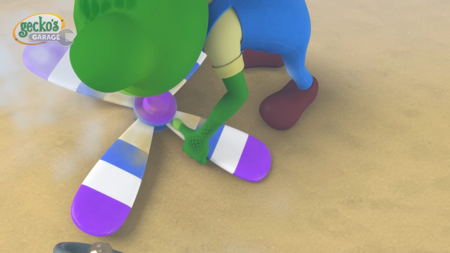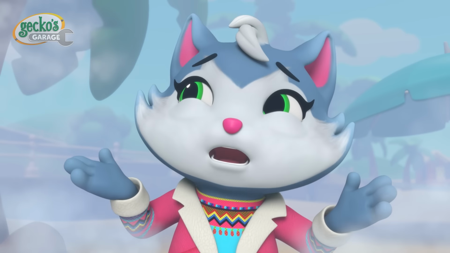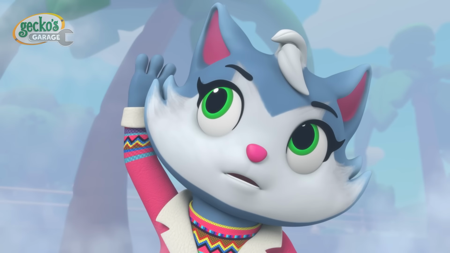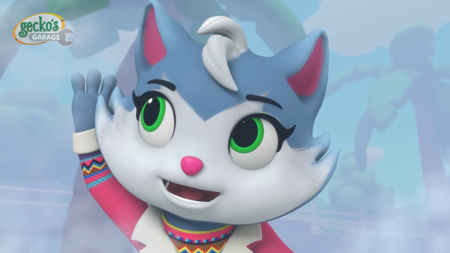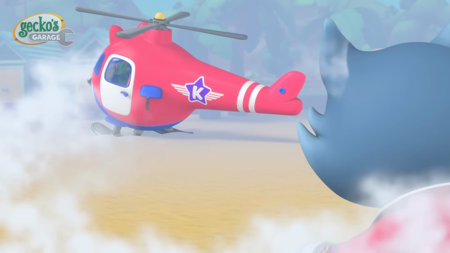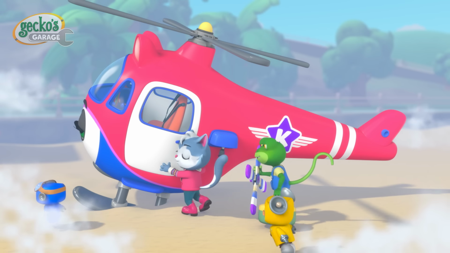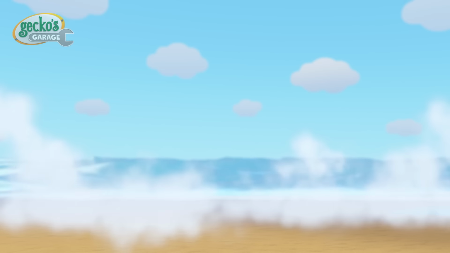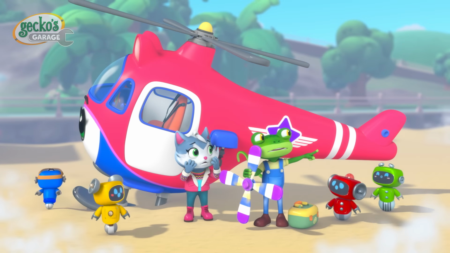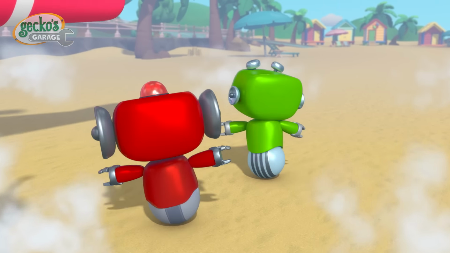It's Helena's tail rotor. But where's Helena? Don't worry, Cat. We'll find her. Wait! Listen! I can hear Helena! This way! We found you! Ay, qué bueno! But look! The tide's coming in! We need to reattach Helena's tail rotor! Quick! See, Gecko, without her tail rotor, Helena will spin out of control!